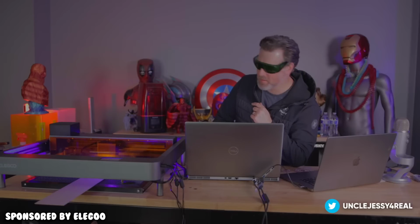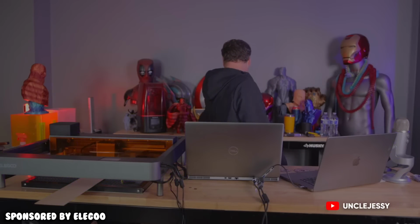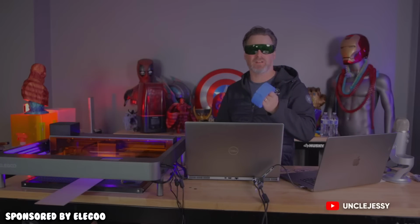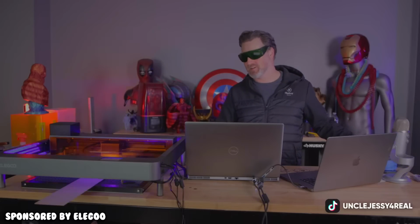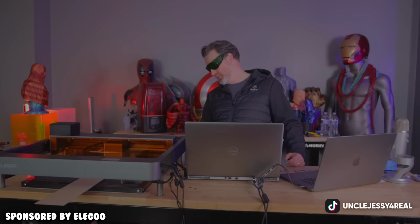Is the wood clamped down? No. And thank you for reminding me. I got some blue painter's tape to tape the wood down and completely forgot to do that while I was talking with you guys here. So hopefully I don't knock into anything with this.